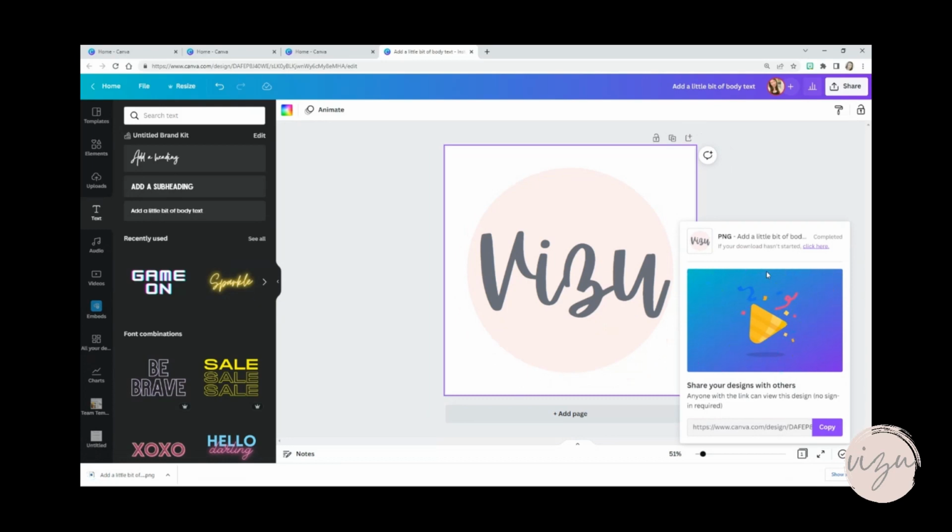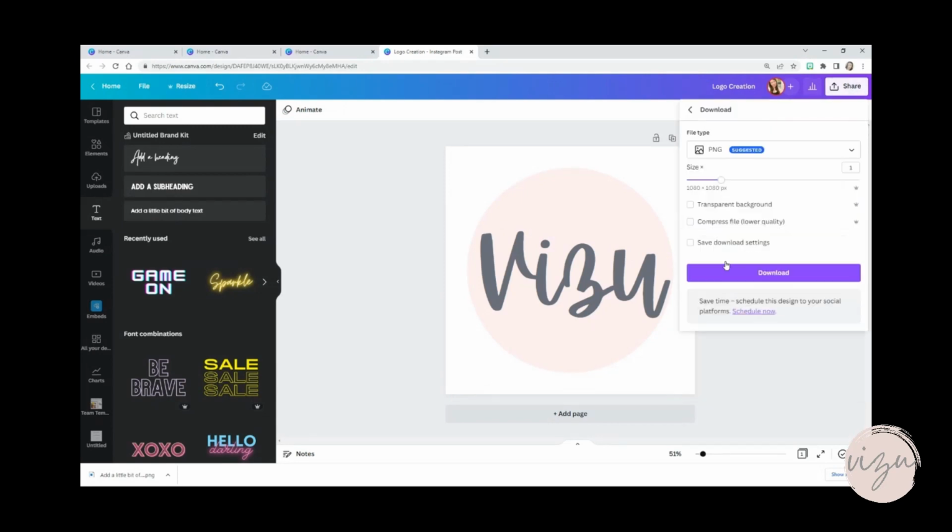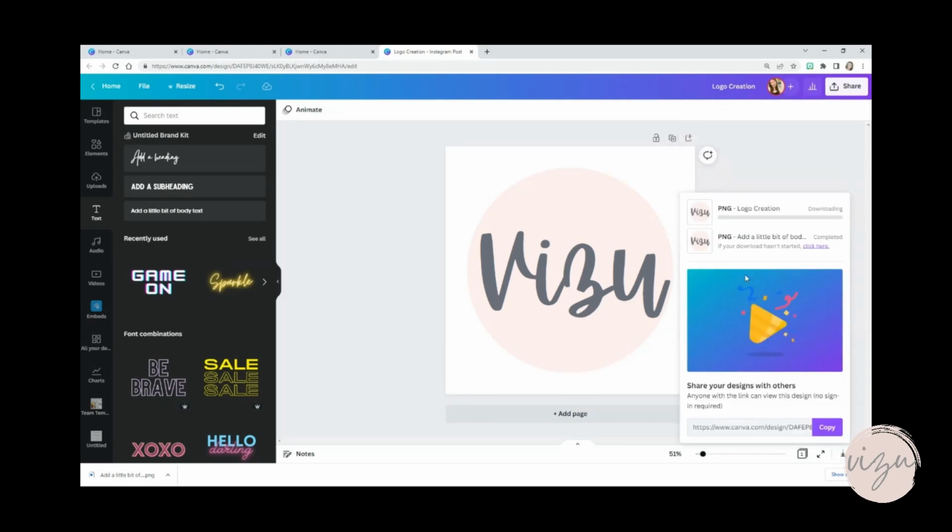So that's been saved to my desktop, and you can see it's down here, right? So I can simply go see where that is, show in folder. There it is. And just for ease of use, I'm going to drag it to my other desktop so that I can find it easily. It was called Add a Little Bit. I could rename this. Actually, let's do that. That way, when you're in your Canva, you're able to find your files easier. So I'm going to call this logo creation. Again, I just want to go over how to save this. Click download, PNG, transparent background, and download it.